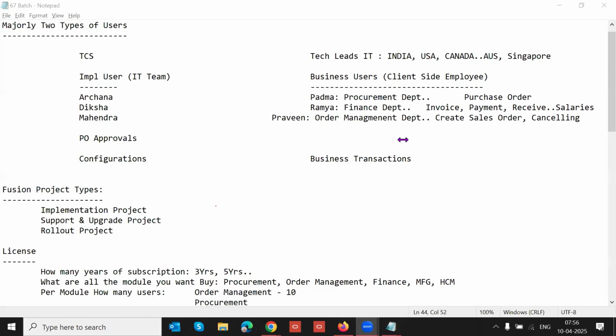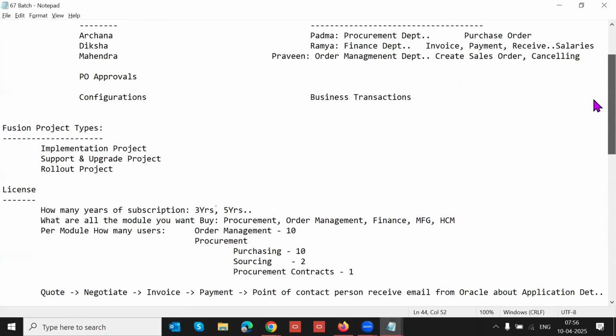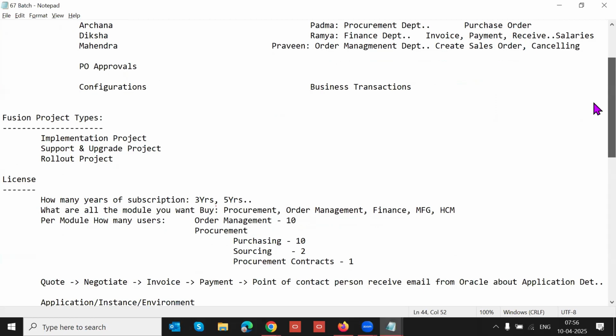Krishna, what is meant by a migration project? Migration projects. Suppose the client is using Oracle EBS and the client is moving to Oracle Fusion, we can consider that as a migration project also. Migrating from one ERP to another ERP.